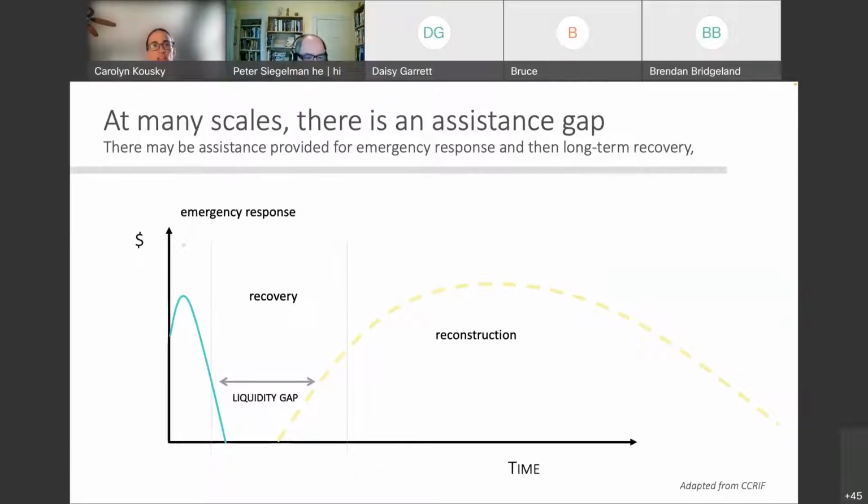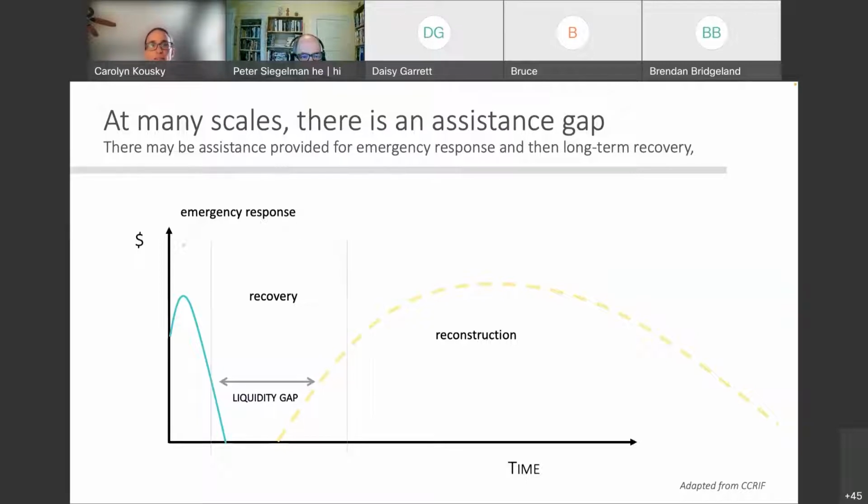And part of that has to do with what in my head I think of as procedural inequities. It's difficult to get this money: the paperwork, appealing your denials, being sent back and forth between FEMA and SBA, and it's confusing. If you don't have the time or money to navigate that system, you don't get the money either. So the money tends to go to people who are already privileged because they're the ones who can access it.